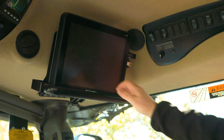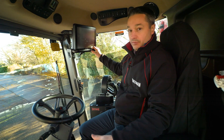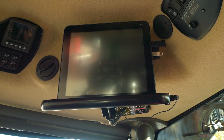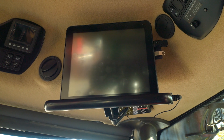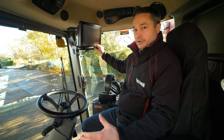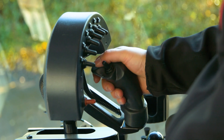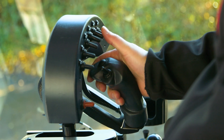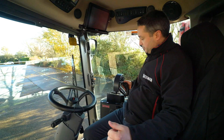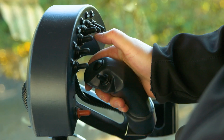Our go-to supplier for control of the sprayer is Ag Leader, which comes with the new Ag Leader display and receivers that can go up to RTK accuracy level for full auto steer. We can also offer options of John Deere full auto steer and control, as well as Topcon, Trimble, or Raven. Our in-house purpose-built joystick and armrest is fully customisable to whatever the customer would prefer. On this machine we've got manual section control, auto steer, and VG incline controls.